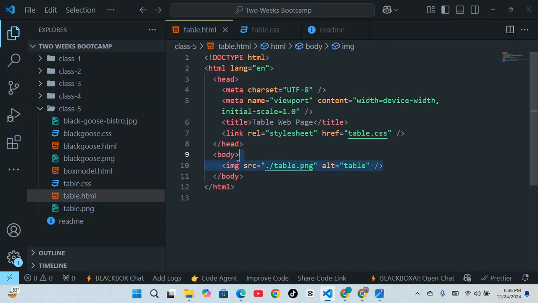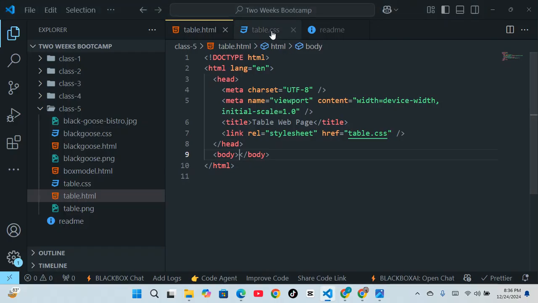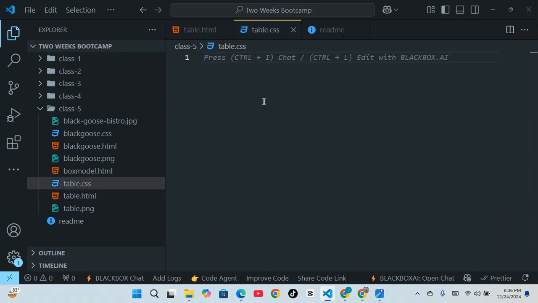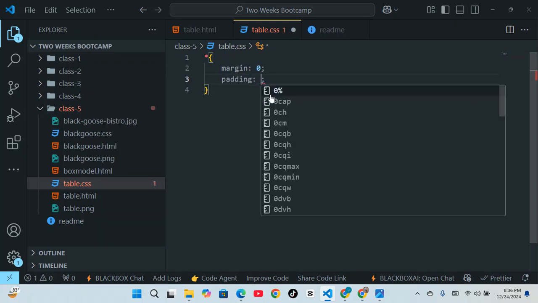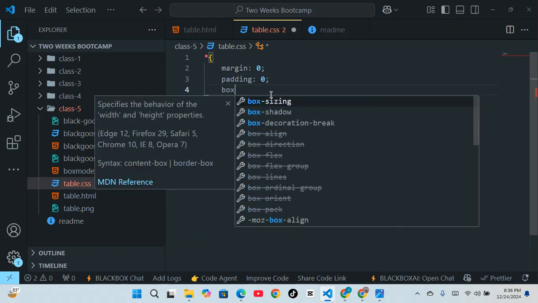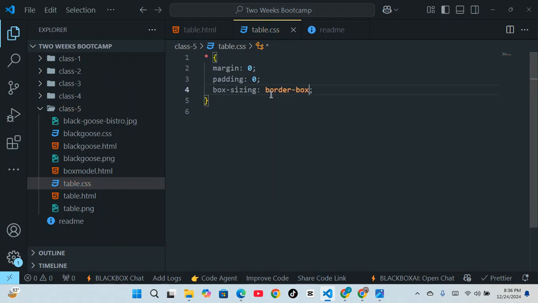So let me remove this. Yep. So clear this. So my table web page, everything is clear, so it's very blank. So I'm just going to come to the table CSS. By the time we start, you will get used to this now. Every time I want to create a website, this is the first thing we do for the CSS. You will get used to it as fast as possible. So let's go for the body.